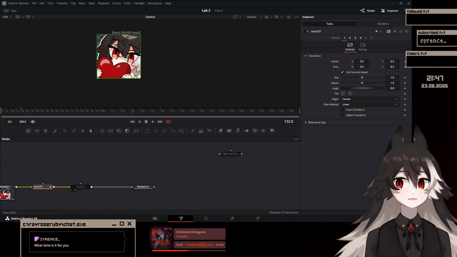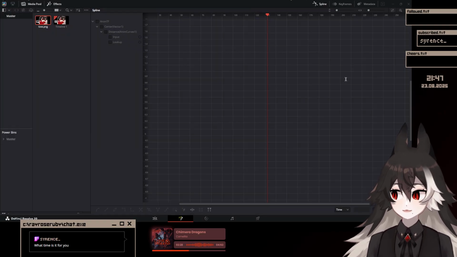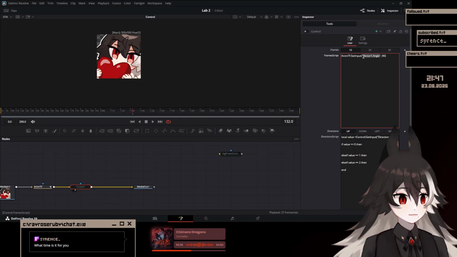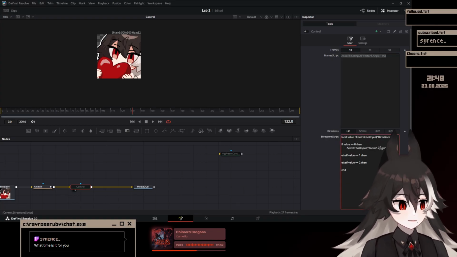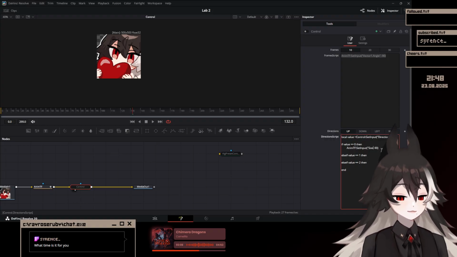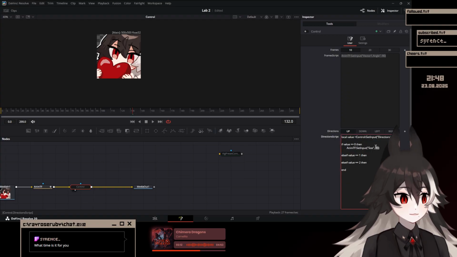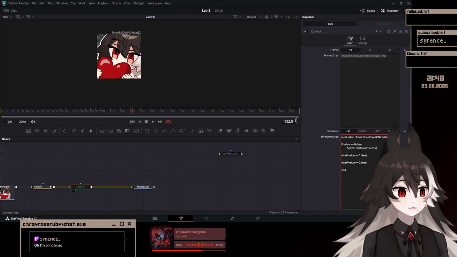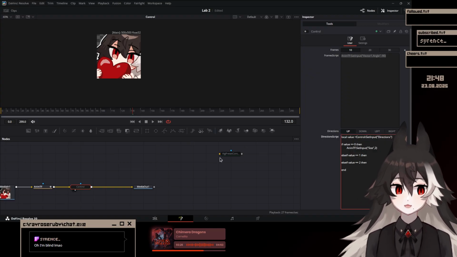What time is it for you? There's a time above my head up there that should be working. I also set up the clock system all over again. Because if I change the anim, if I change this instead, does it work? Wait, that's the wrong one. I think it should work, right? Nope. And just an input size. Oh, I'm blind. It's okay. I'm gonna be working on layouting a lot more.